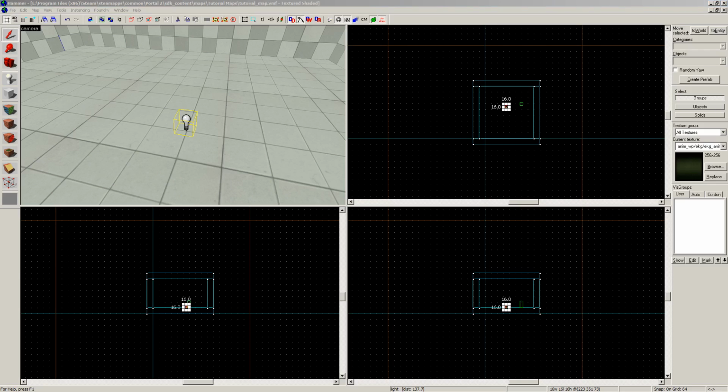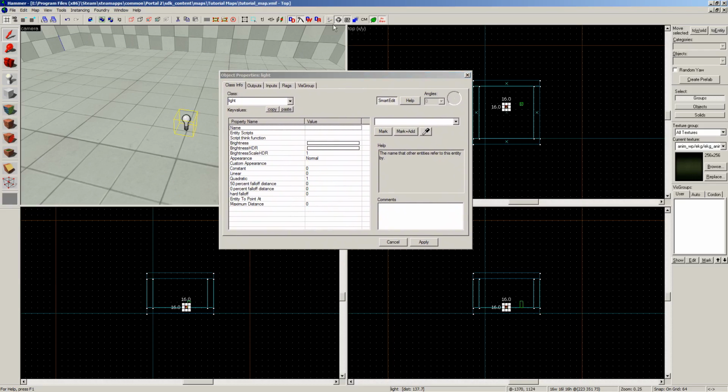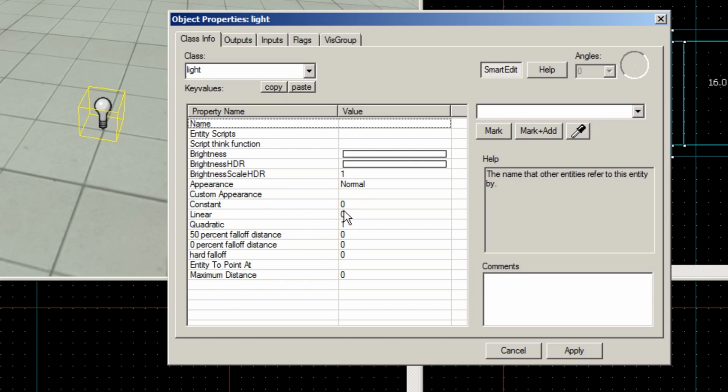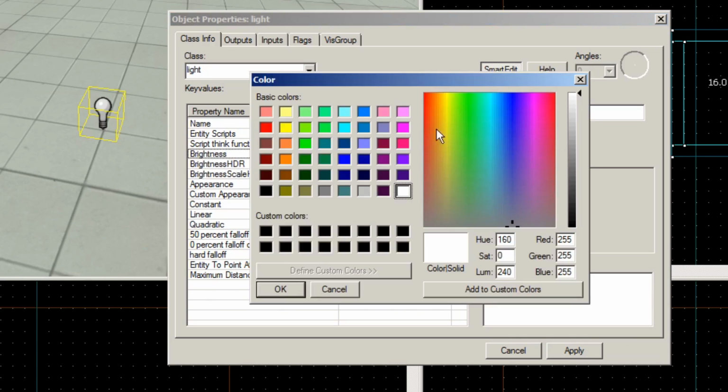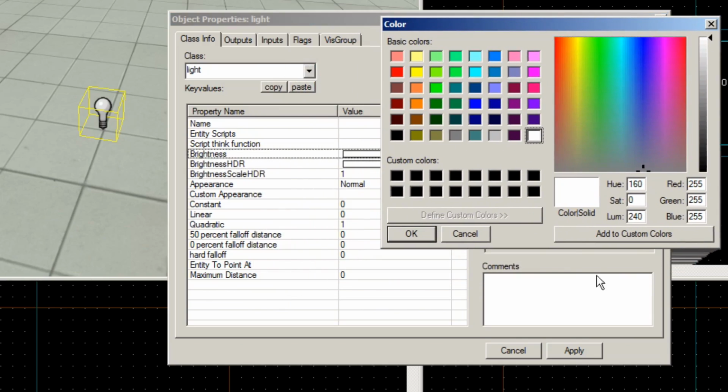Oh, and the window's opened on my secondary monitor. I apologise, but it's here. It should just open up like this. And pretty much this allows us to change our brightness settings, and we can even change the colour of the light if we want to. So if we click on brightness here, not brightness HDR, just brightness, and we click pick color, we are able to select the color of that light.